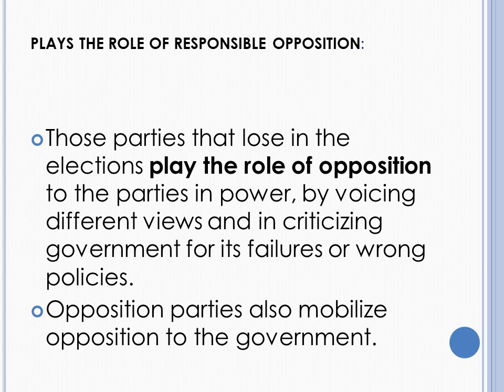Now, the next important role of the political party is that it plays the role of a responsible opposition. Those parties that lose in the elections play the role of opposition to the parties in power by voicing different views and criticizing the government for its failures or for wrong policies. Opposition parties also mobilize opposition to the government in the form of protest or agitations.